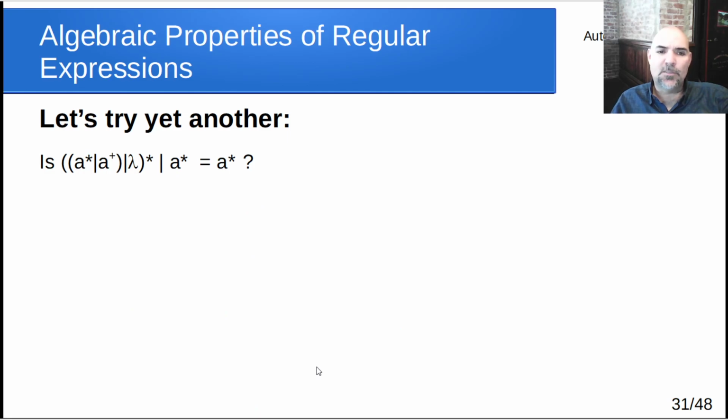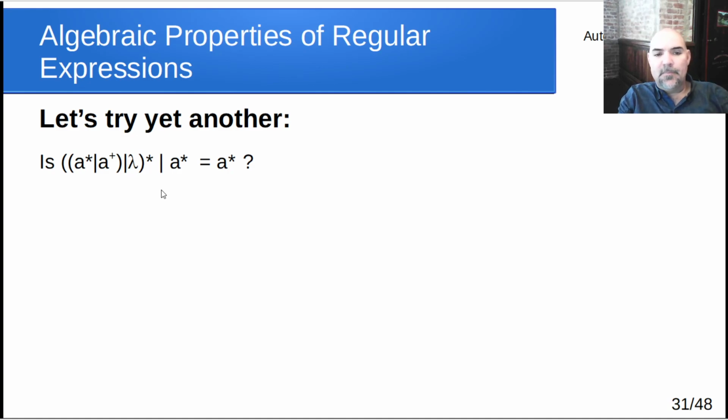All right, let's do one last one. Okay, and for this last one, one of the things to notice is we have a really complicated left-hand side of the equal sign and this right-hand side over here, which is just A star. Are those two equivalent? Well, this looks more complicated, but let's see if we can figure out if those are equivalent or not.